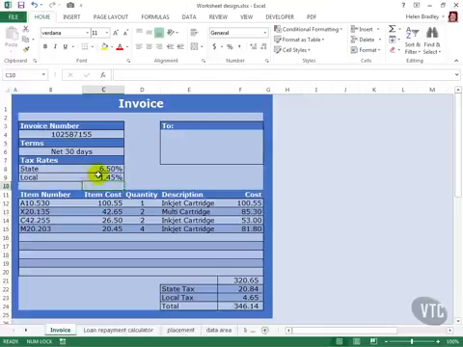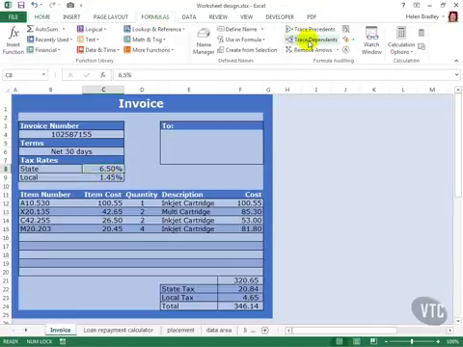When you have these data values extracted to a separate data area, you can use the trace dependence feature to track to see where the data has been used and also where it hasn't been used and perhaps should have. So I'll click in the state taxes area here and I'll go to formulas and click trace dependence, and we can see very clearly that this particular value has been used in a calculation in this cell. This allows us to check to make sure that things are working and are designed the way they should be.